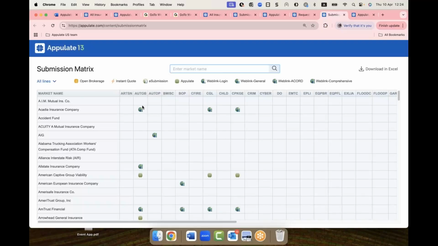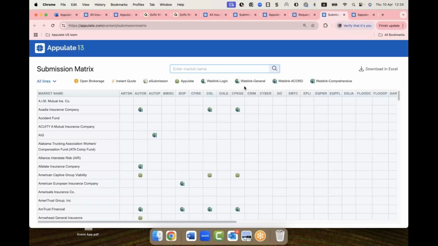And another style of submission will be marked with the globe icon here. This is what we call web link style of submission, when Appulate redirects you to the carrier's website and helps you to fill in a different level of data when you are on a carrier's website. And speaking about different levels of data, some markets can accept login information with this carrier.